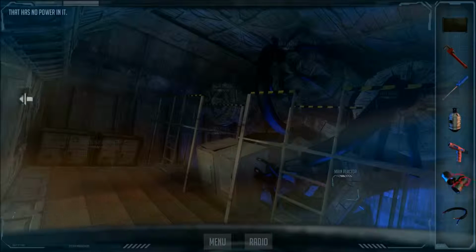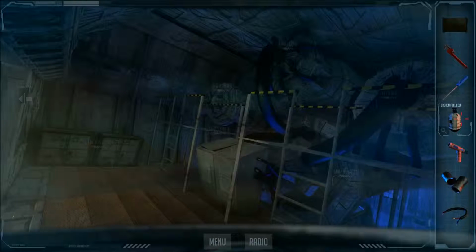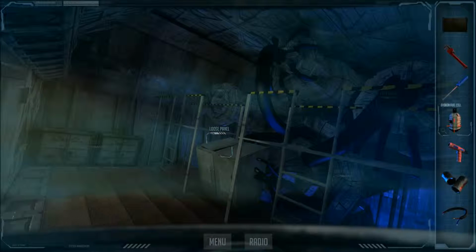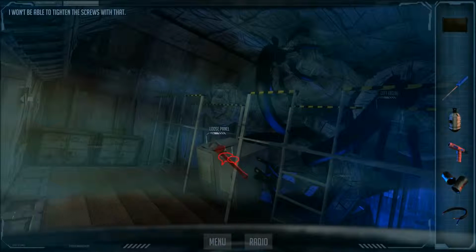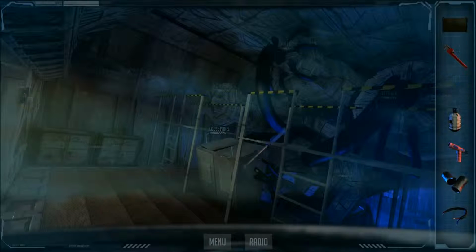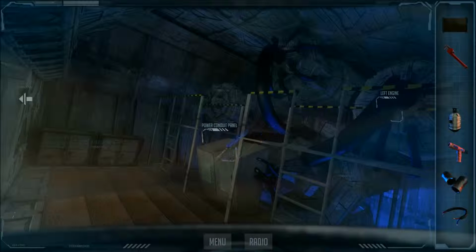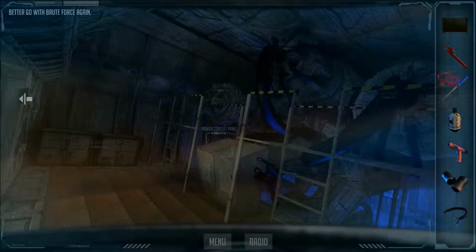That has no power. That has no power in it. So we probably need to break it first. I won't be able to tighten this... There, I've... What can you do with it? Better go with brute force again.